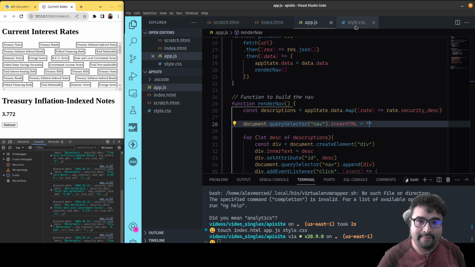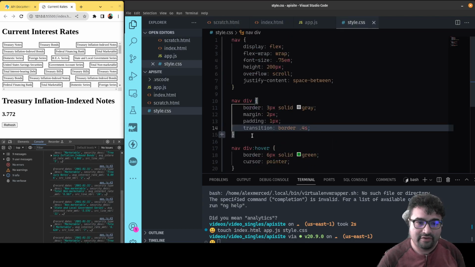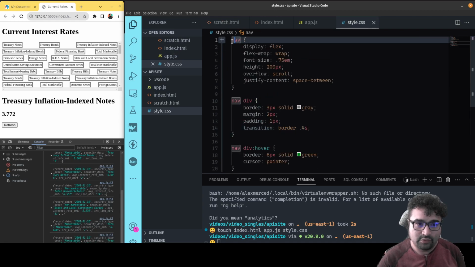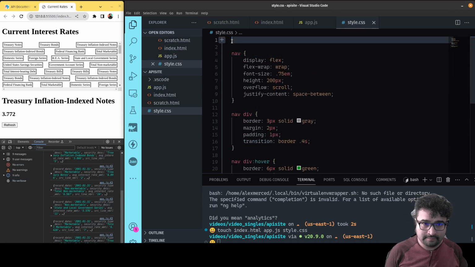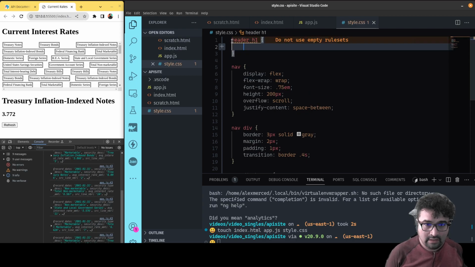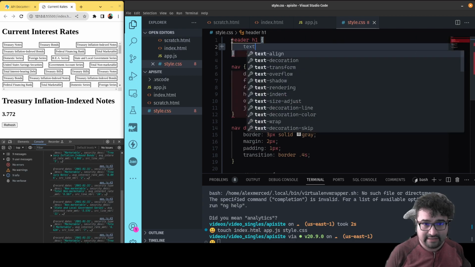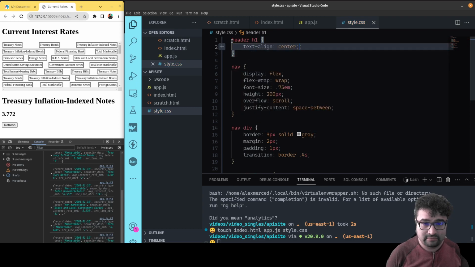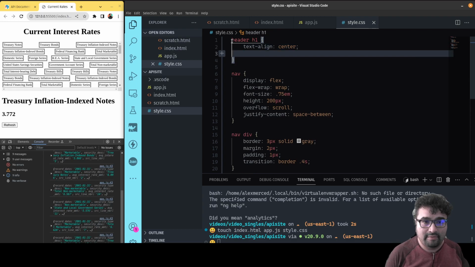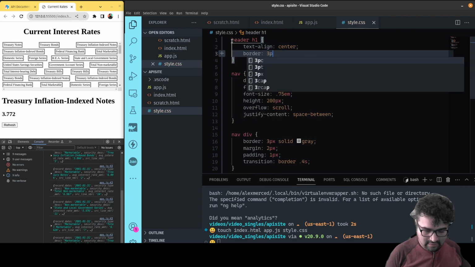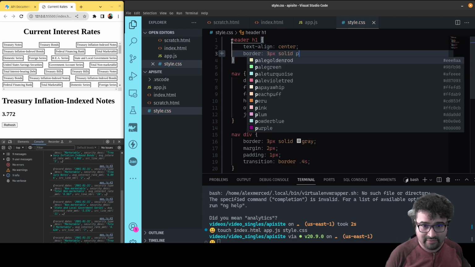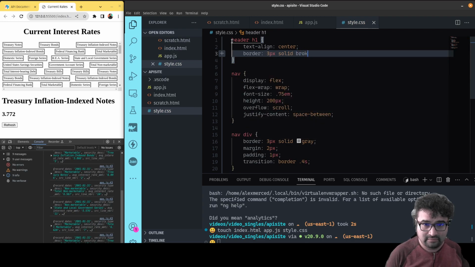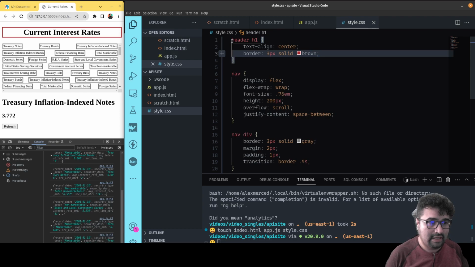So let's do that. So style.css, let's first start off with the header and the h1. Okay, and then we're going to make that text align center. Okay, let's give that a border of 3 pixels solid brown.